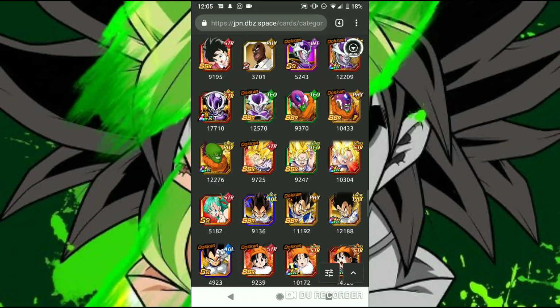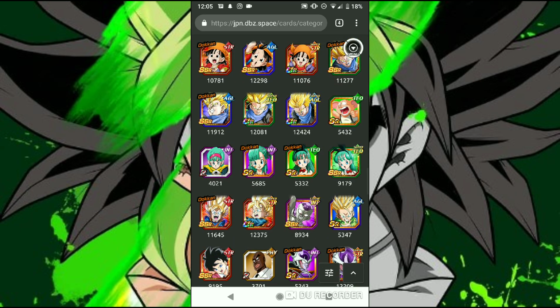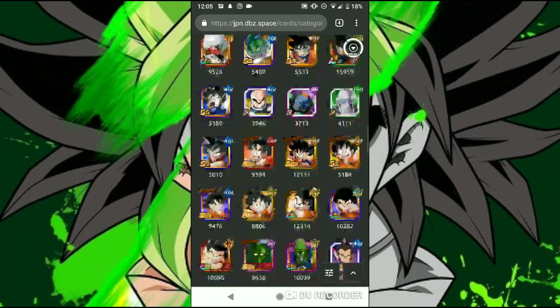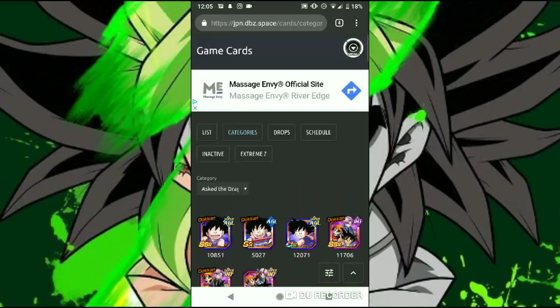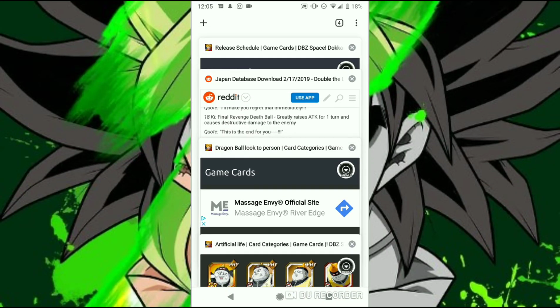But I can totally see a new full power Frieza coming out, because the last one that we have was over 3 years old. So I could totally see that one coming out and doing something pretty good. Maybe they could possibly put it on a Goku Black card, but I'm not sure. But this is definitely a category that can get some pretty good buffs coming up.